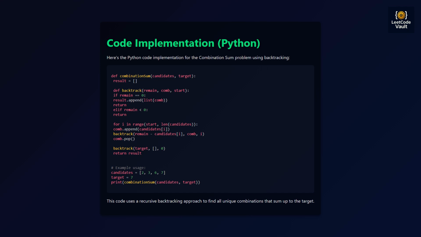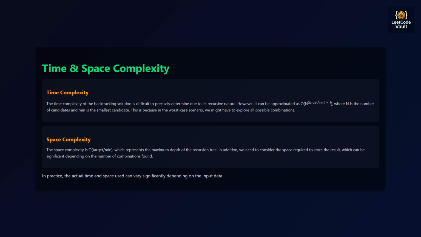Code implementation. Let's see the code in Python. We'll use the backtracking approach we discussed. We'll have a recursive function that explores combinations. It takes the current index, the remaining target sum, a temporary list to store the current combination, and the result list to store all combinations. The base cases handle when we find a valid combination or when we exhaust all possibilities. Otherwise, we recursively explore adding numbers to our combination. The use of recursion ensures we explore all valid paths efficiently without the exponential complexity of the brute force method. Now, let's walk through the code line by line so you can get a clear grasp of each step.